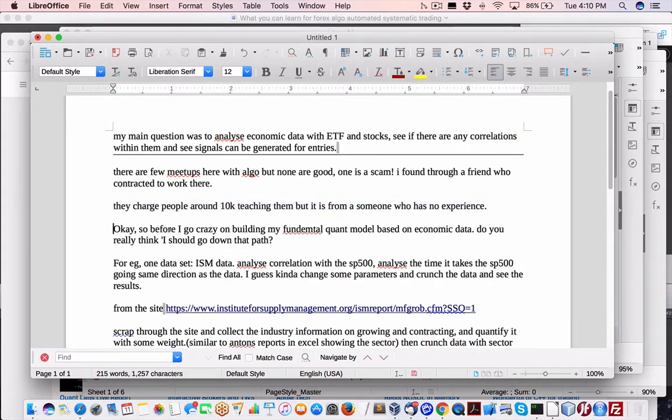Before I go crazy building my own fundamental quant model based on economic data, do you think I should go down that path? If the path is a fundamental quant model, absolutely, yeah. I'll put up another video on it and explain why I think so-called quant strategies are getting killed.